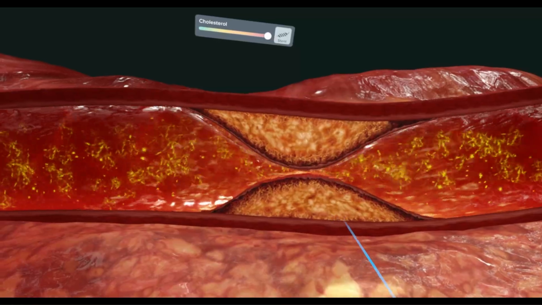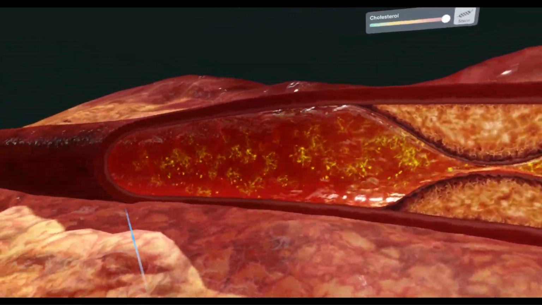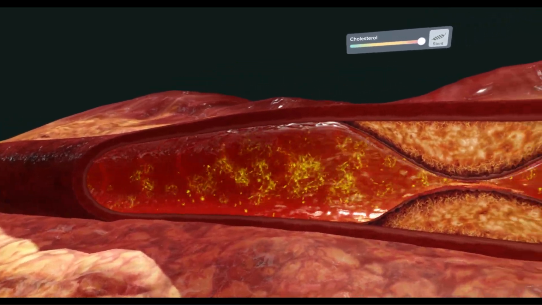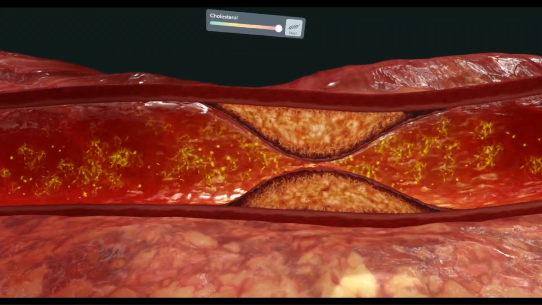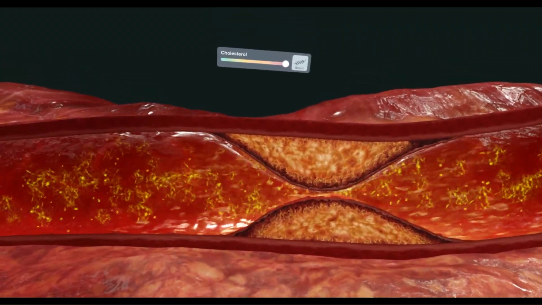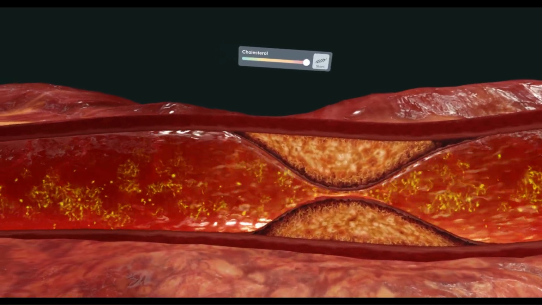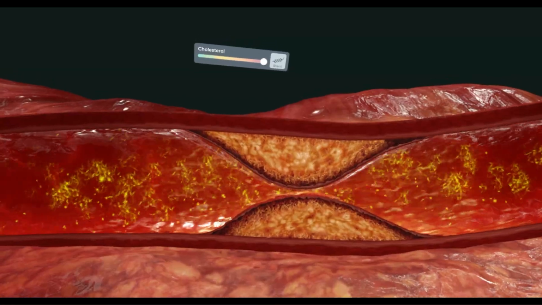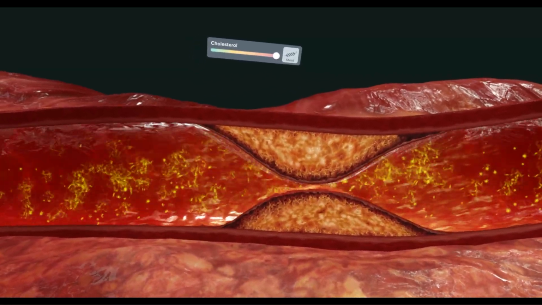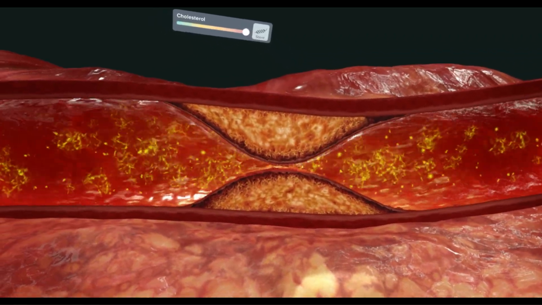If this was a full occlusion, everything from this point distal, all of this heart tissue that would normally be perfused by this vessel is not going to be perfused. It is going to die. It will not be effective for contraction of the heart, and therefore we will not have a blood pressure worth anything once that dying tissue spreads. So what do we want to do with heart attacks? We want to give antiplatelets. We want to get them to a cath lab. Antiplatelets are going to be in the form of aspirin.